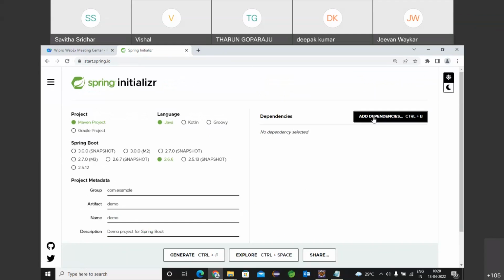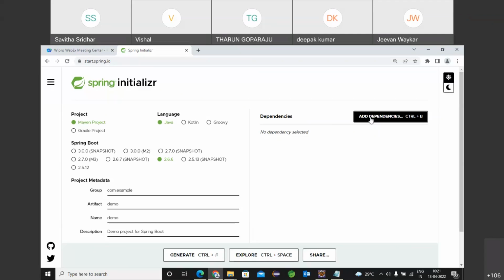And here in dependencies, I have added the required dependencies. Since I'm creating a web application, I've added the web dependency. I've added Thymeleaf because I want to use Thymeleaf based views. I've added actuator because if I want to view the management endpoints, I need actuator. I have added the dev tools also. Plus, because I am planning to interact with the database, I have also added the JPA dependency. So I will be using Spring Data JPA for this project. If you want to interact with the database, you can use Spring Data JPA.